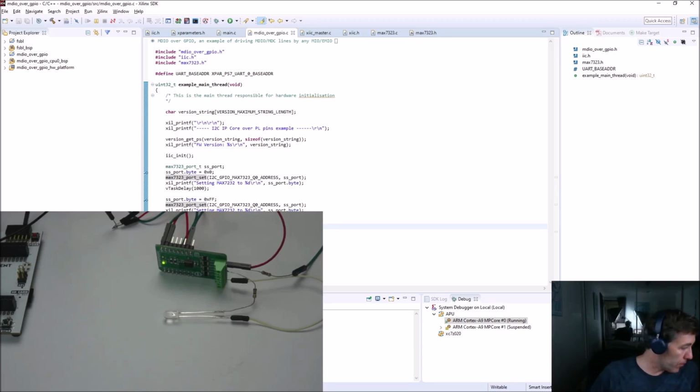What we have discovered in the process is that first of all, the reset pin should be pulled high.